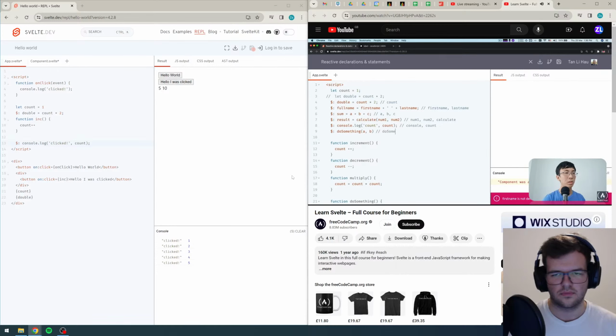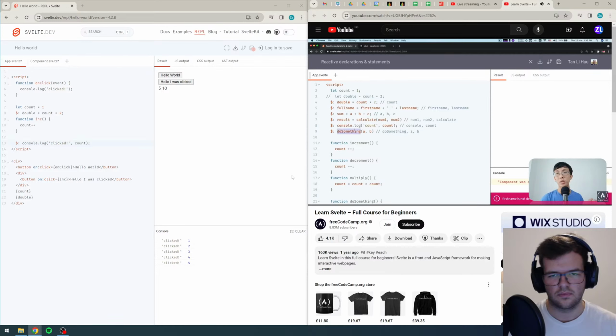Do something, A and B. So anytime any of these changes, you will have to reevaluate these statements, right? So when we reevaluate, say in our previous example, it means we're going to reassign the new value to the variable double.